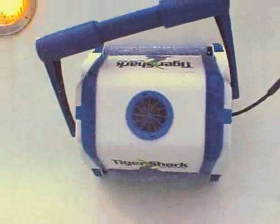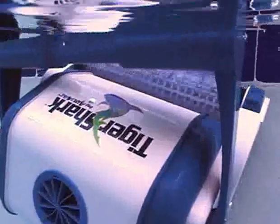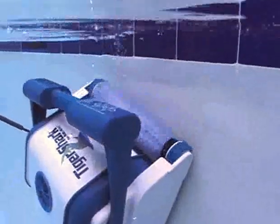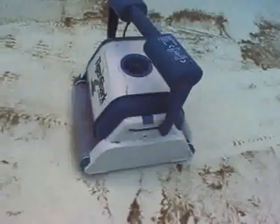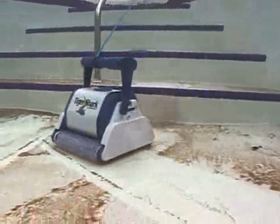The Tigershark reads and calculates the size of your pool with its onboard computer and programs itself into the most efficient cleaning pattern for a spotless pool with a convenient shut-off function at the end of the cleaning cycle. Its powerful onboard pump sucks up dirt and debris while roving the bottom of the pool, walls, inclines, and steps, so your pool will sparkle from rim to rim.